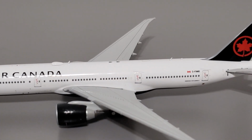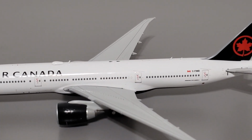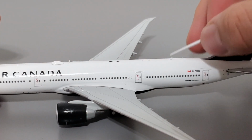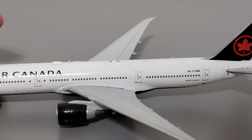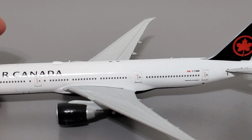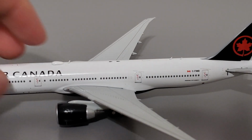Moving on to aerial features, this model features antennas and communication domes. There are 3 antennas on the top of the aircraft, 2 large ones, one here, and a small one at the rear section of the airplane. And there's also a sat dome right here. All of these look pretty good. They're fit into the model very nicely, and I've seen no reports of these arriving broken or damaged, so quality control on the antennas was pretty good.